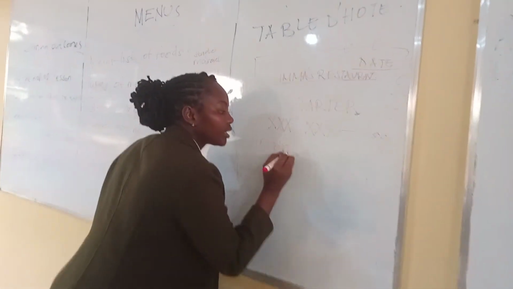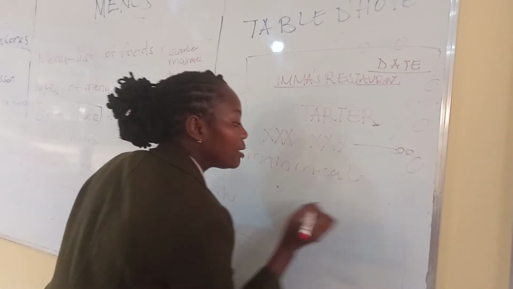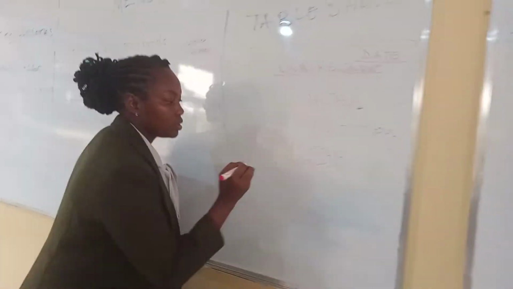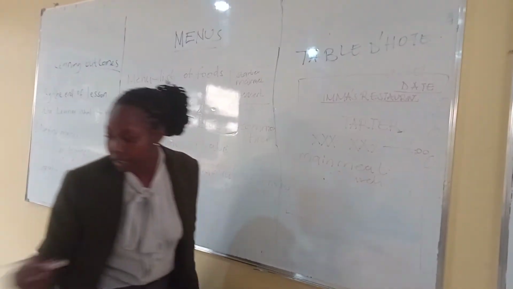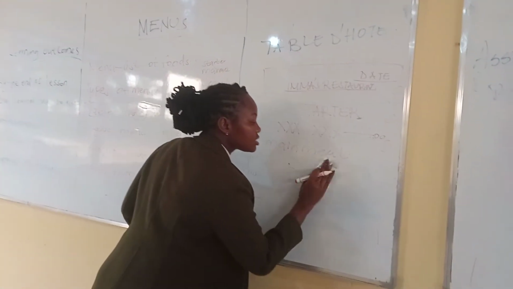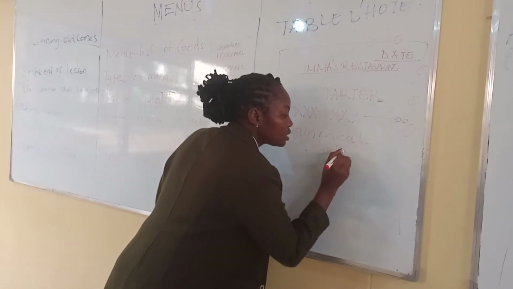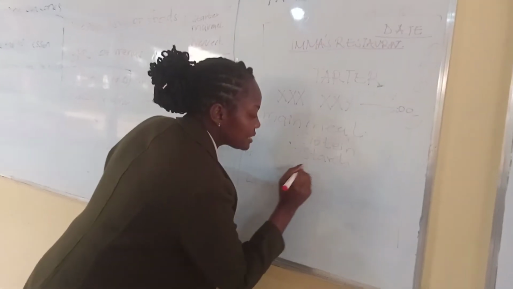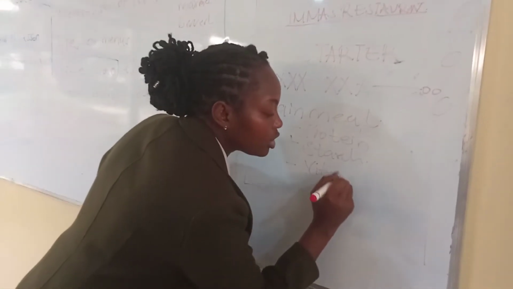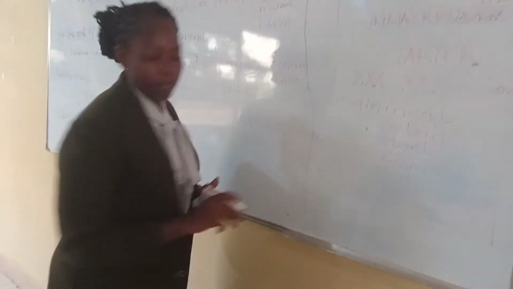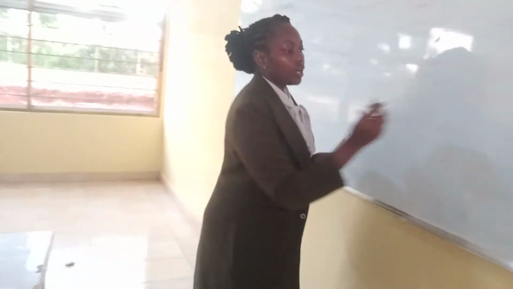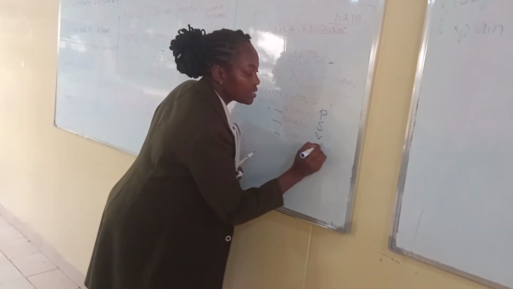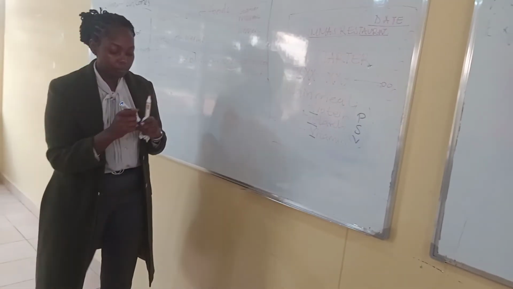The main meal consists of the protein. Protein comes first, then starch, then lastly the vitamin, or you can also call it vegetables. Now let me give you a formula here. The first letters are PSV. This is a simple acronym to help you come up with it.